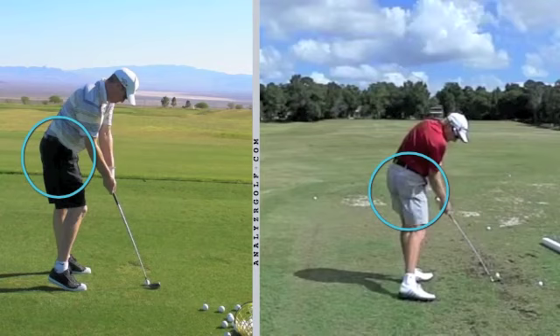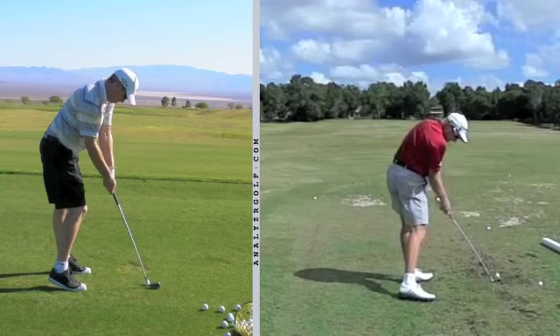By what Grant has done, you can see how close his right elbow is to his right hip — he's getting that connection, that right arm is hugging his side. Yours is pulled away from your side. Working on the tee drill — you could actually put a golf tee under your armpit and hold it there. It's easy to see that Grant could hold a head cover under his armpit and strike the ball, and that head cover would not drop out. That armpit is closed down on his chest.